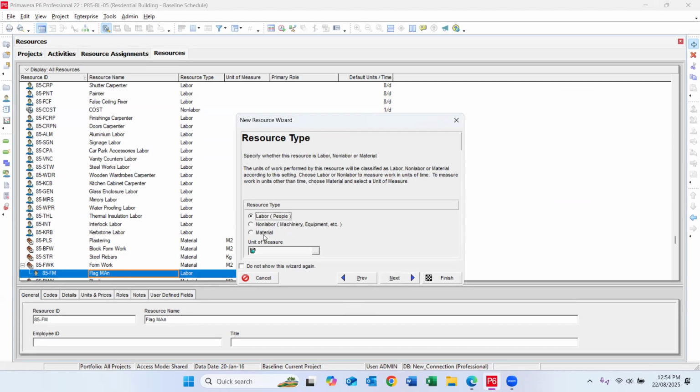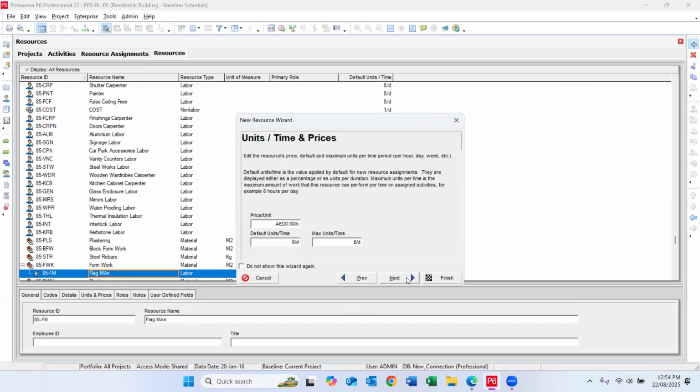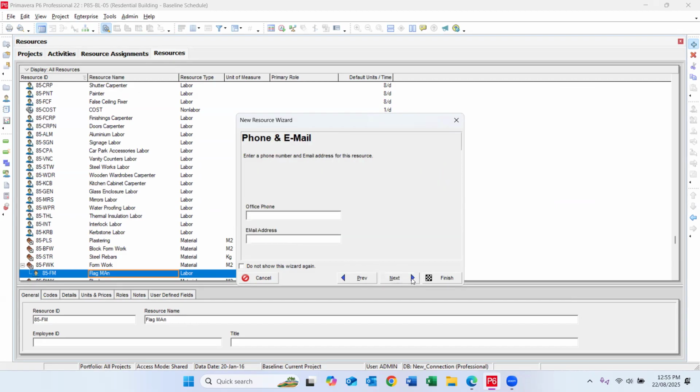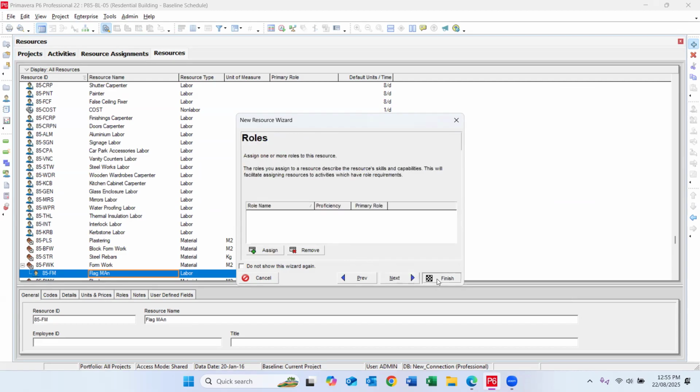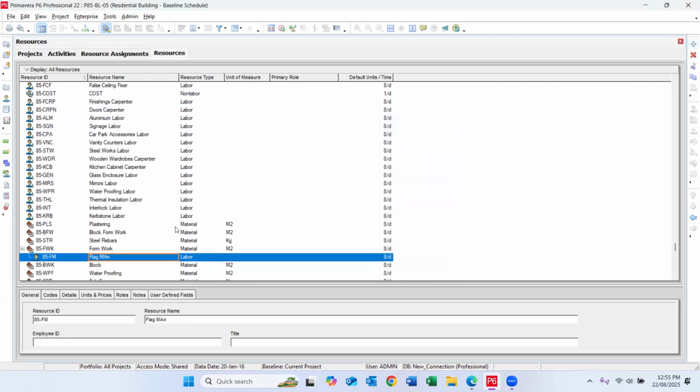If I added material, it would be material. So this is a labor. Price per unit, I will put 1 there, and it will be 8 hours per day. Next, next, next, and finish. So you see this flagman is added here.